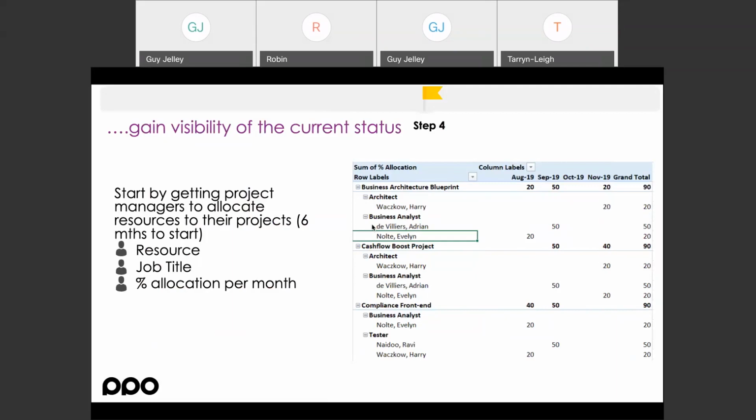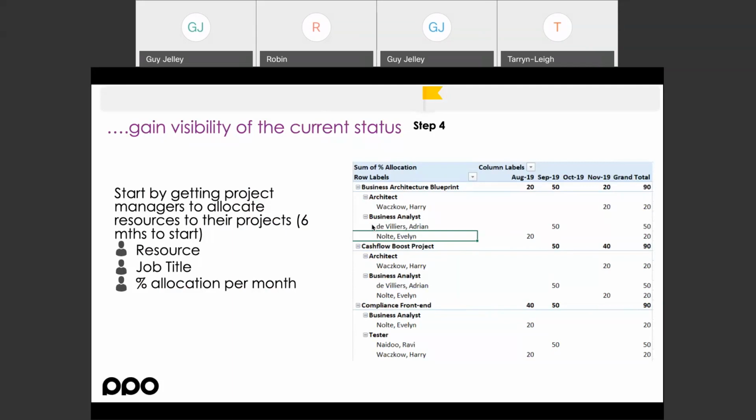For a longer waterfall type project, or for clients in the NPD space or in the infrastructure space, you've probably got a decent view of the next 3 to 6 months of what the resource allocations need to be, but thereafter it probably becomes a bit fuzzy. And that's fine. It doesn't need to be perfect. I always tell organizations, don't worry about 12 months from now or 18 months from now. If we can get an accurate view over the next 6 months, it gives us a much better understanding. We can start to drive the process, start to understand the process, start to put some things in place to improve it, and then it will get better over time.